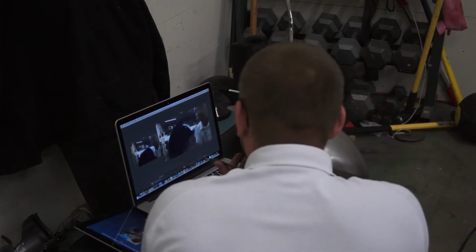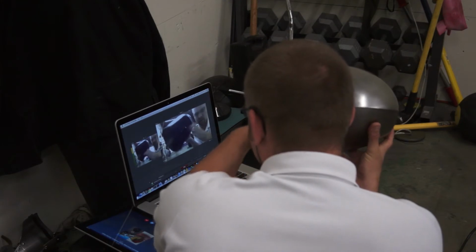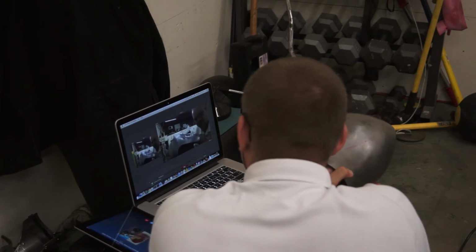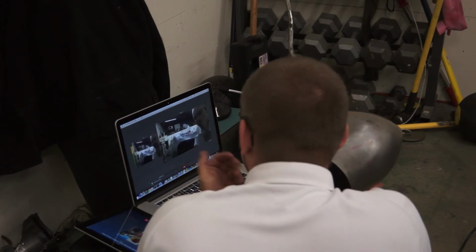But if you look inside, let me lift it up so you can see how deep this is going inside. To measure how deep the dents are. Okay.